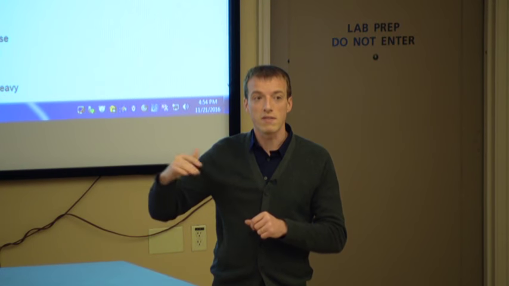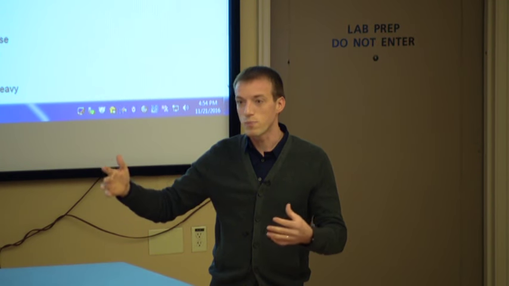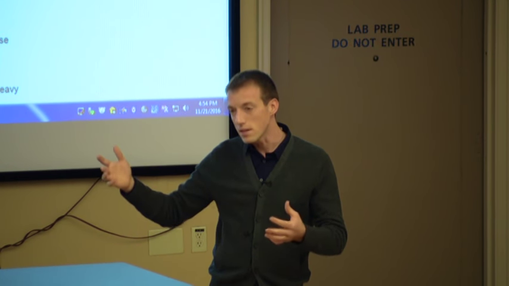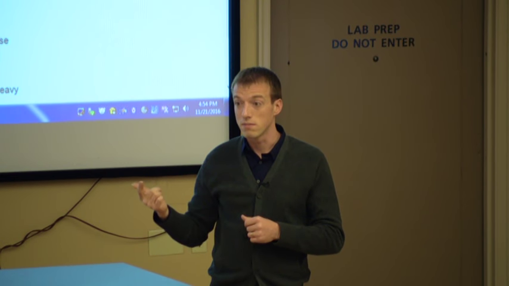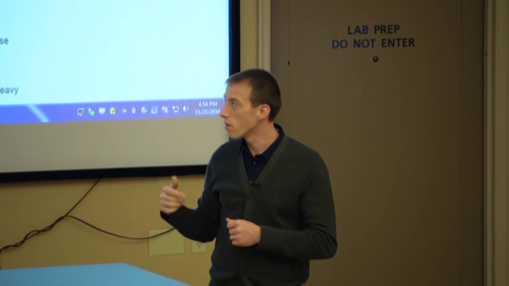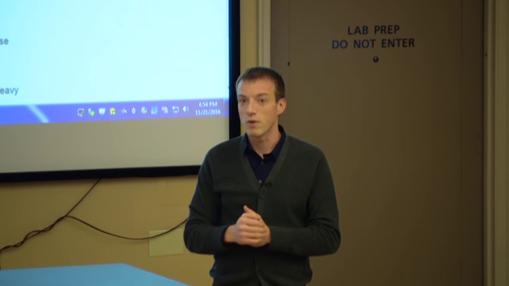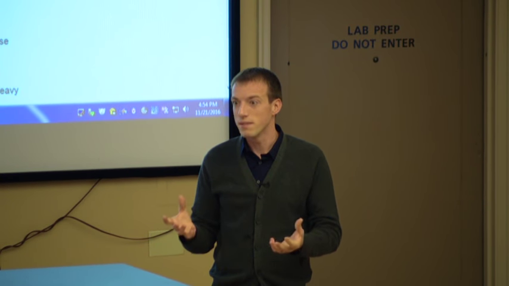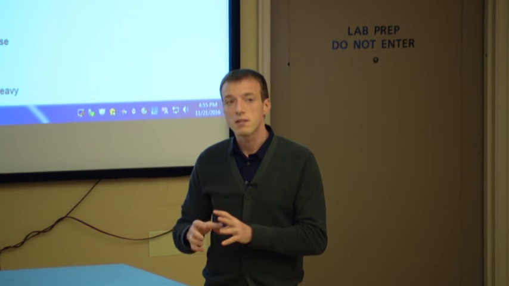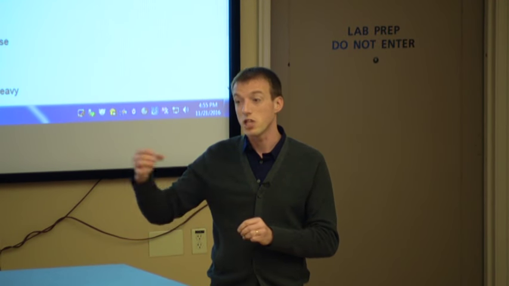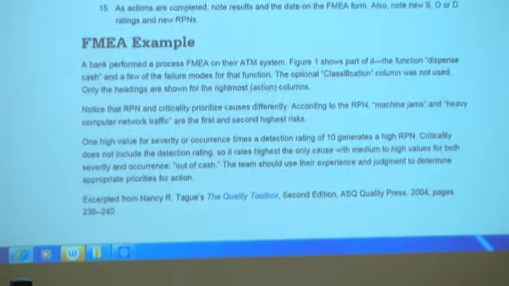right? So typically your severity doesn't change, right? If the bridge collapses, everyone on the bridge dies, and there's a significant interruption to transportation through an area, right? The severity doesn't typically drop, but you can drop the occurrence or you can increase the detection. Does that make sense? Okay. So as you go through and do these, you look and be like, we need to reduce this risk. What do we do? Very rarely can you intervene on the severity, right? If it's a big deal, it's a big deal. So as you go through and do those, you'll do recommended actions, and then you'll calculate a new RPN based on the changes that occurred from that. Okay? All right.